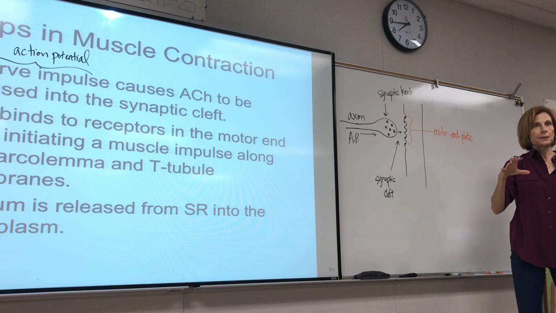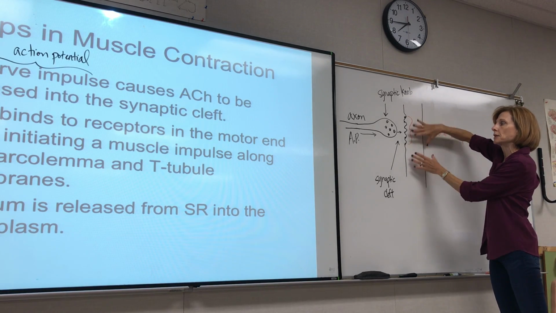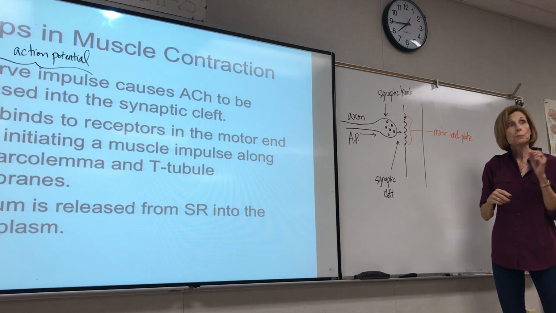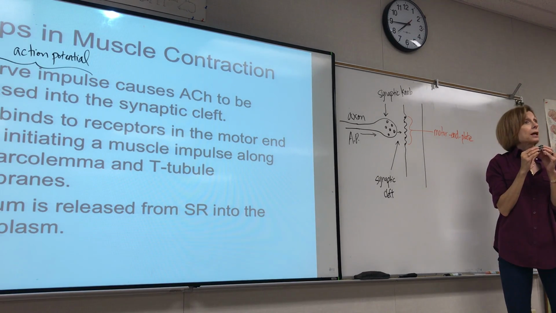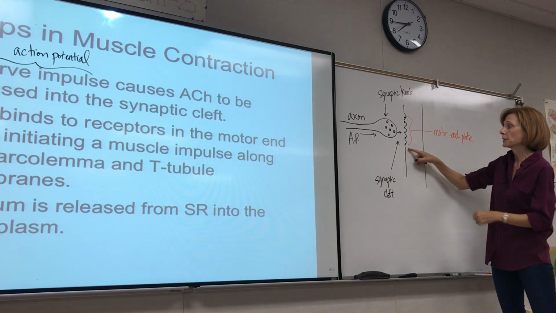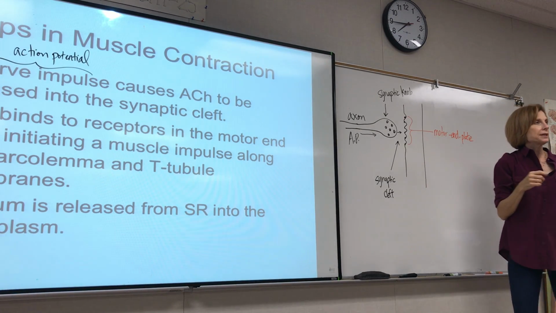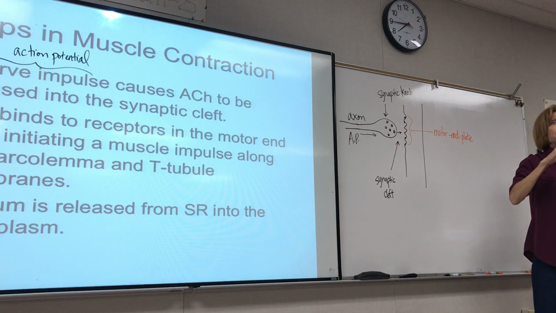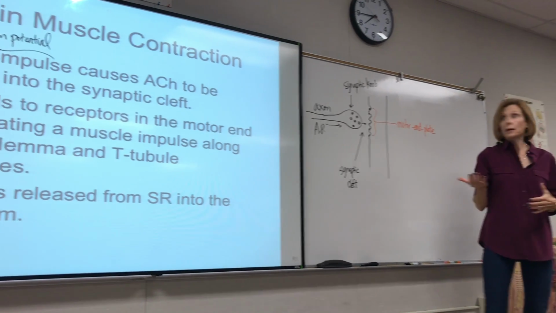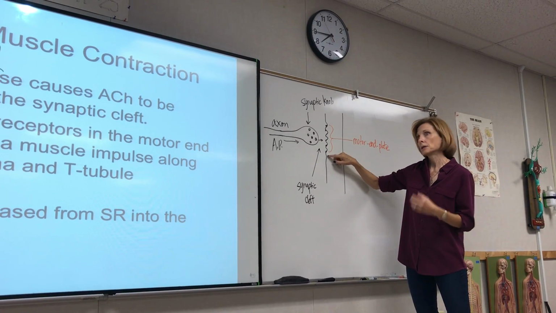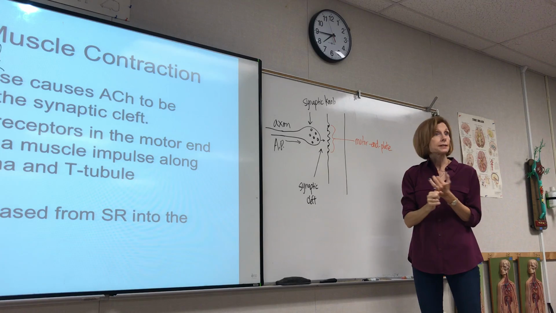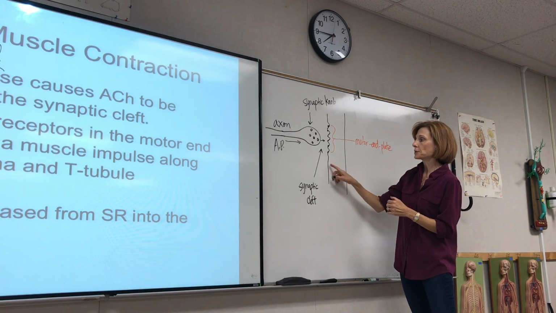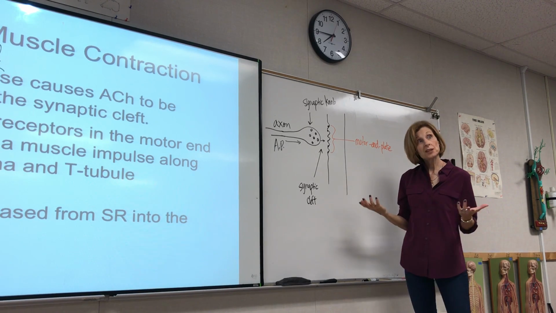So the reason why I say that is because I don't want you to think acetylcholine is traveling along the membrane. It's not. Acetylcholine just binds to its receptors. But that binding of acetylcholine causes little channels to open in the sarcolemma. And remember we said that the action potential is actually ions, atoms that have an electrical charge crossing over the cell membrane. And that's exactly what happens. So when acetylcholine binds, the little ion channels open, allowing, it's actually sodium and potassium, and you'll talk about that more when you take physiology, to cross over the cell membrane. And that is what the action potential is.